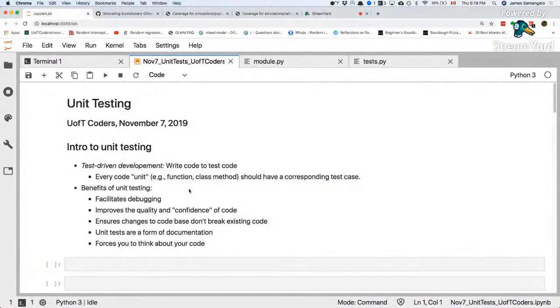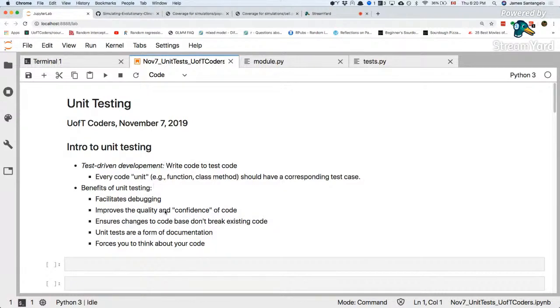It is a form of documentation, if you think about it. Not like inline documentation or doc tests or doc strings, rather, but you could look at a function that is meant to test another function and get a sense of what it's supposed to do, because you have some expected input and some expected output, and you could look at that and get a sense of what the function is doing. And then finally, it forces you to think about your code, right? You have to think about what the expected behavior of every unit in your code is, every function, variable. You have to think about it clearly if you're going to write test cases for the code. So that's my brief intro spiel on the benefits of unit testing.